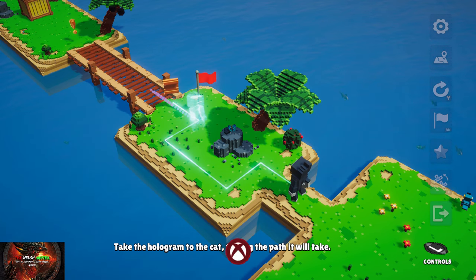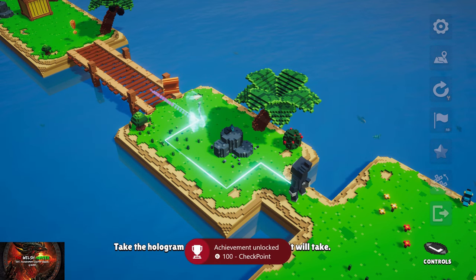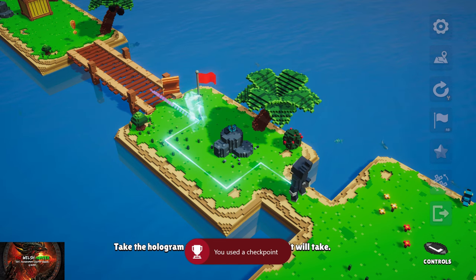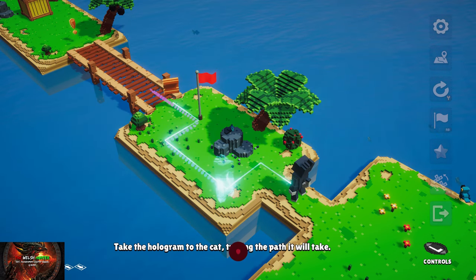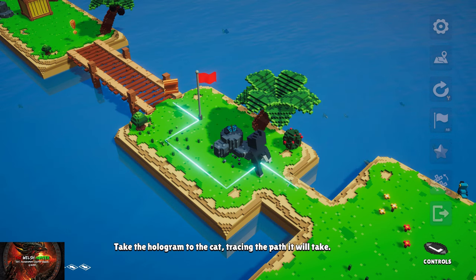It's very easy. Down a couple of times. Press the right bumper as well to get a checkpoint out. You can put a checkpoint at any point in the map. Although I do think you've only got one to use, but we don't use it at all.